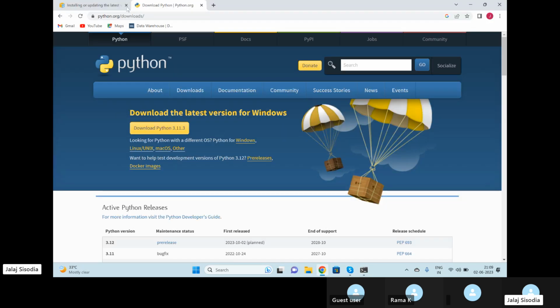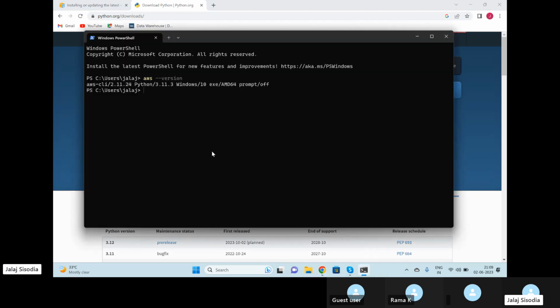Okay. Then we have to download Python also. Just come on the Python official website and click on download here and install this as we install normal softwares. Okay, just like that, install. Once you install this, come here and type python --version, just to make sure your installation was successful. You have to restart the PowerShell. You will be seeing the Python version listed here.